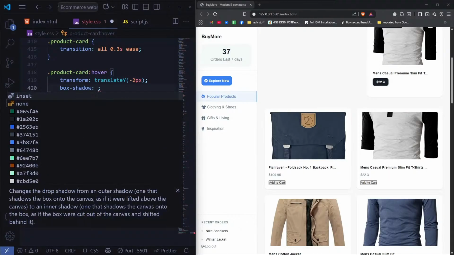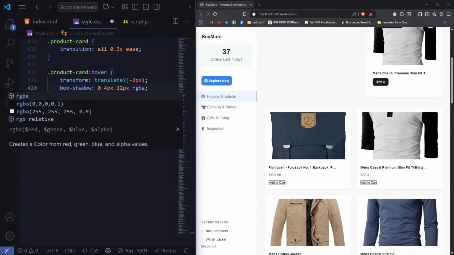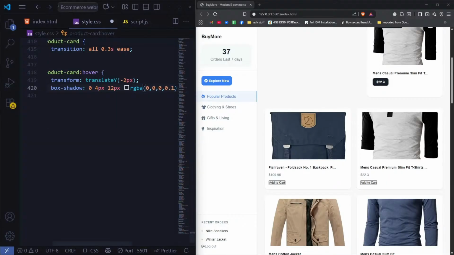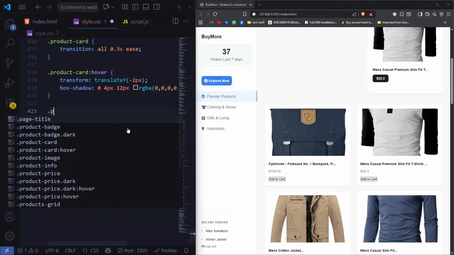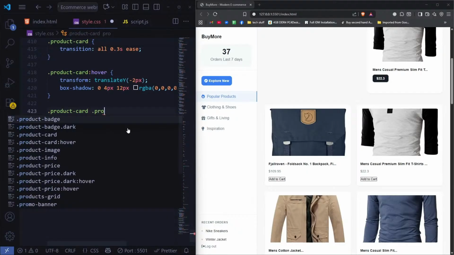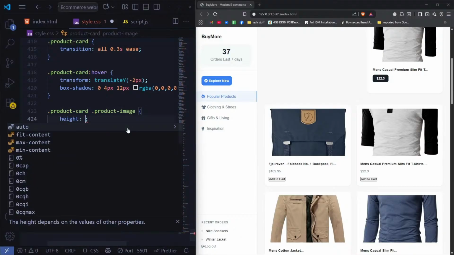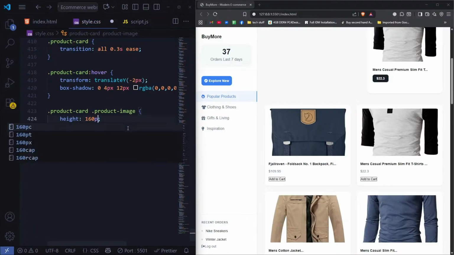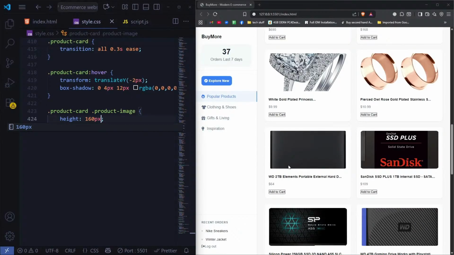Do box shadow 0, 4 pixels, 12 pixels, and RGBA set that to 5, like that. Do product card, product image, so these are for those two. Set the height to 160 pixels, just like that.